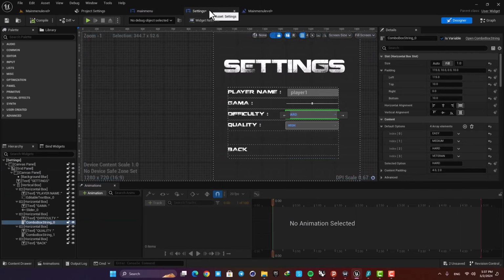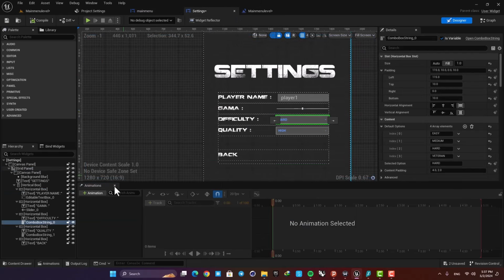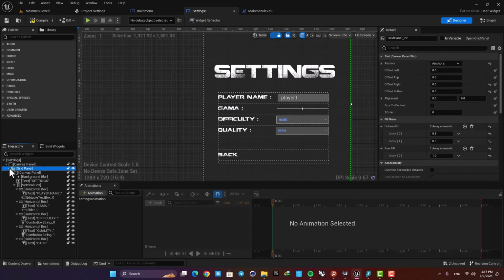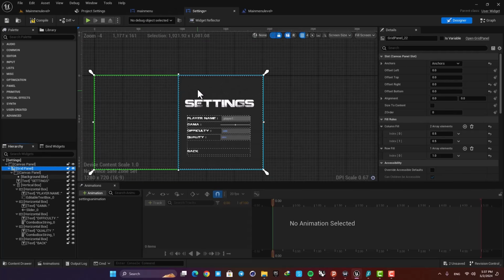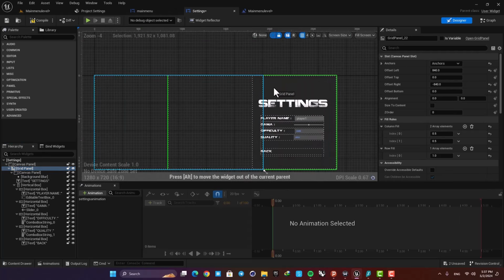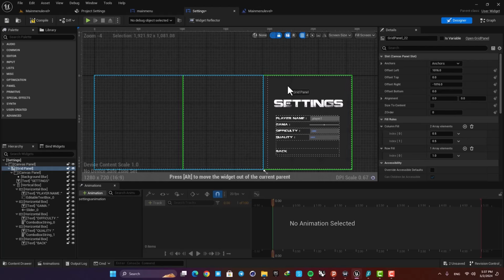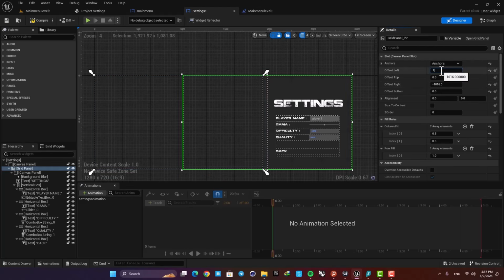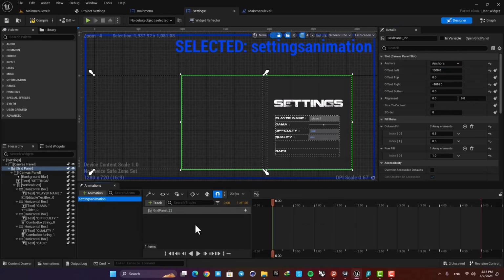So go to the settings widget and here create an animation and name it settings animation. Then select the grid panel and place it out of the main canvas. Let's set it on 1000 and then add a track for it.